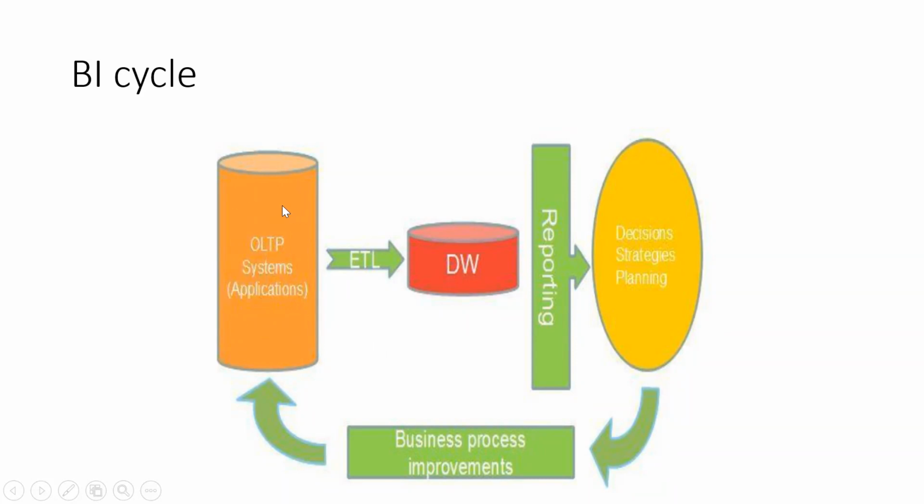So as of now, OLTP is collecting the source information from the source system by the ETL tool. ETL is a tool where we are loading the data into the data warehouse. In the data warehouse, we are loading it in a meaningful way. ETL stands for extract, transform, load: extracting from the source OLTP system, and doing the proper transformation, whatever is required for the business purpose.